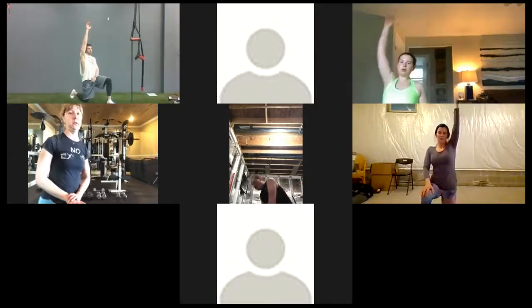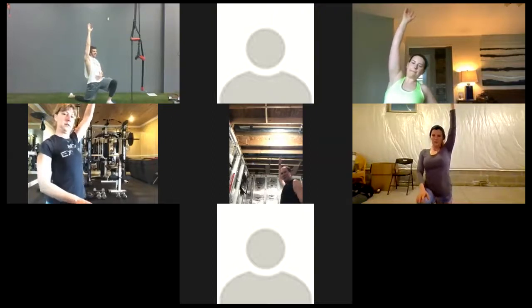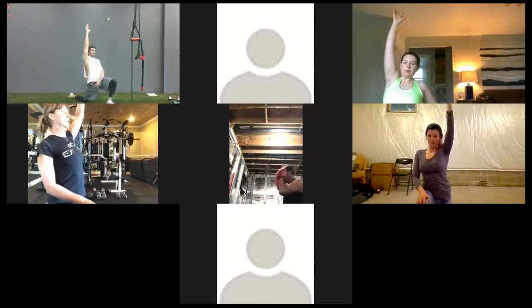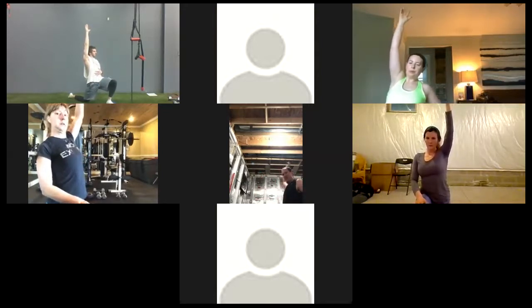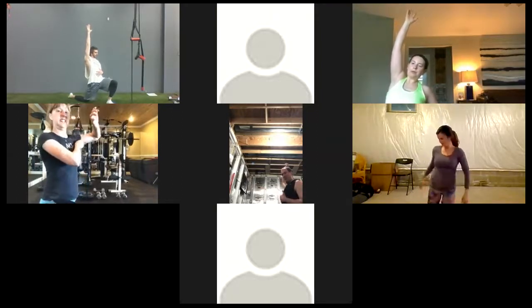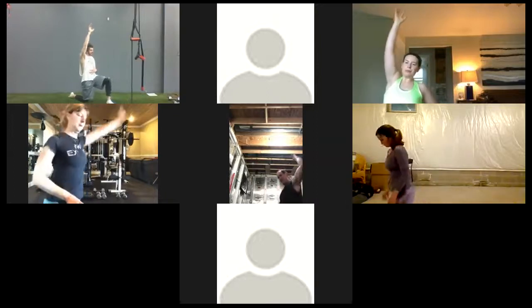Think about trying to move this right hip forward. Don't arch back too much. Slowly lean back, get a nice stretch in that hip flexor. Good, nice and easy, come out of that.